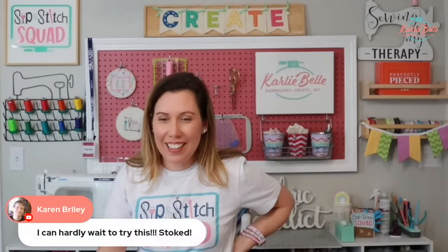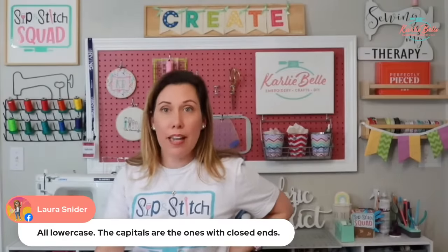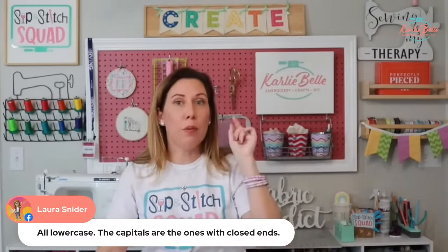Yay! Okay, Karen is stoked. I love it. Love it, love it. All right. Yeah, so Laura is talking about the Stitchy Applique font, and we're going to go over this in Brilliant. So it only comes in lowercase, but we have to use capital letters to tell the program where we want the ends to be.